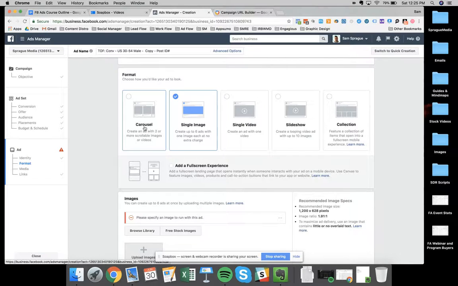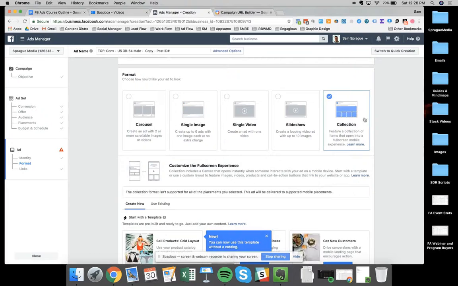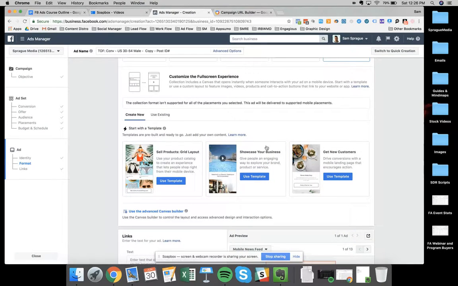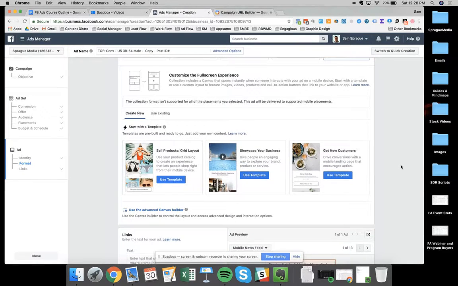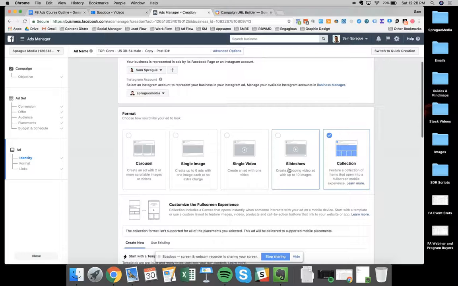Also, you could run carousel ads with collections of, if you sell clothes or widgets, or just, if you have a lot of, a catalog collection, things like that. Which, yes, I know it sounds very similar to collections, but collection is actually different. And you can get pretty carried away with these things as well. And you can use these as templates if you want to. However, I would highly suggest you just stay away from this until you've mastered all the rest of it. And, just like that was a saying, keep it simple, stupid, right? Just keep it simple. Like, don't try to get super crazy.